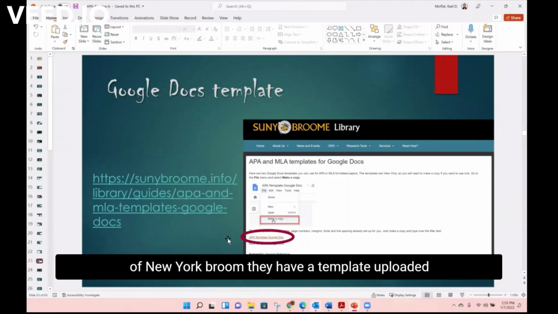They have a template uploaded, so you can grab that. And I know with Apple Pages, you can download a template as well. I have an iPad, so I've downloaded it through there. So I know you should be able to get it on your MacBooks as well.